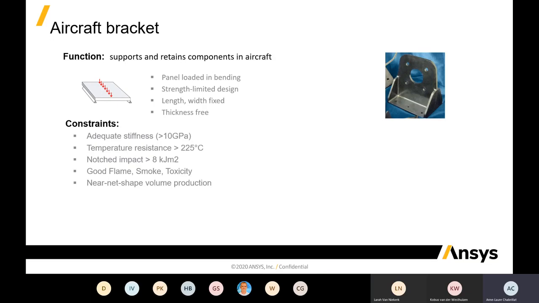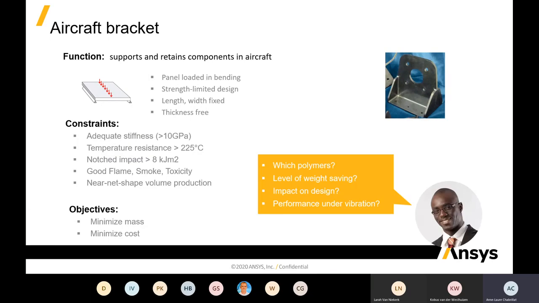So normally, if you think 225, you don't really think of plastics. It needs to resist impact. It can't go up in flame, which would be a big concern about polymers. And you want to make it in one, probably injection mold it as a plastic. And obviously, ultimately, you will only consider this if you can significantly reduce the mass, and you also want, if possible, to reduce the cost of making your part. That would be a double whammy.